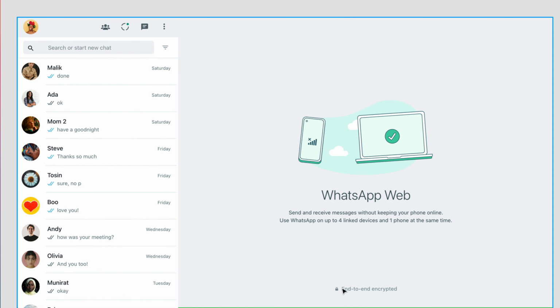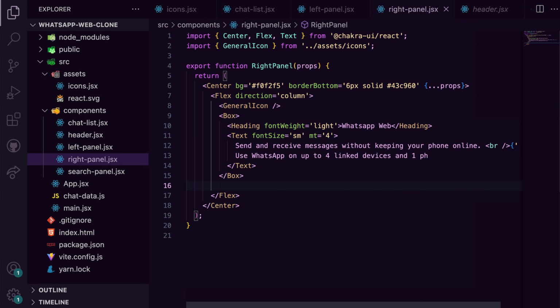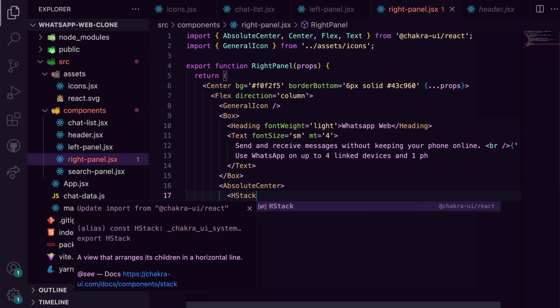From the design, you'll notice that the end-to-end encryption text is at the bottom of the right panel. To do this, I can grab the absolute center component from Chakra UI and wrap it around each stack.